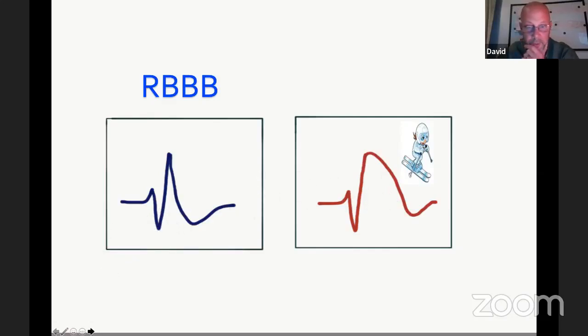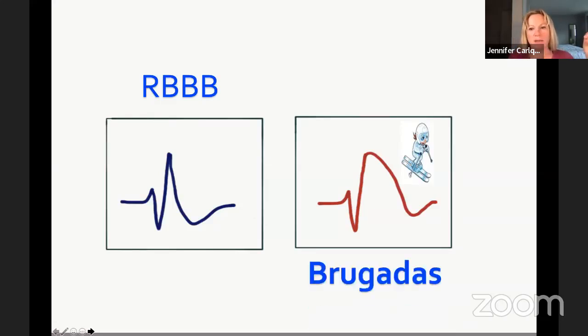Like I said, your computers are not programmed for Brugada. So many times they'll call this a septal STEMI, so you've got to watch out for that. That's right. That's why we don't trust the machine software. So knowing these findings is huge. And that's how you spell it, Brugada.